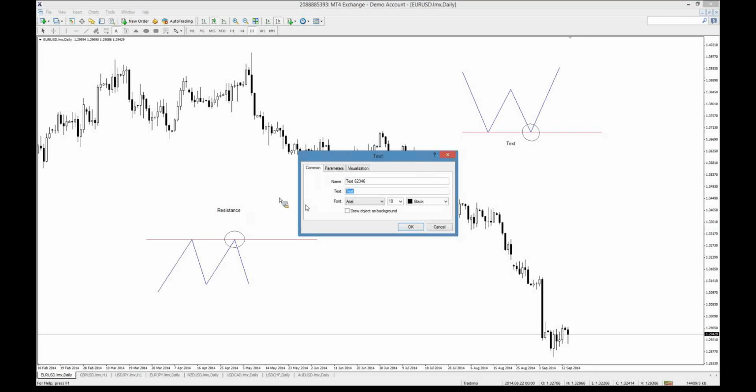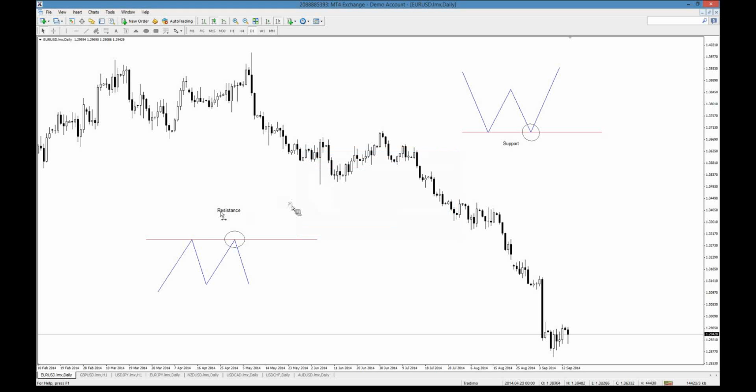Now, what I'm doing at the moment is just running through the basics, in terms of what you'd see in a textbook. This is classed as your theory stuff, right? And I'm going to show you how I look at it a little bit differently. So essentially, support: price is rejected in the past, and we look for price to be rejected again. Resistance: price is rejected in the past, we look for price to get rejected again. Those are the two basics of support and resistance.